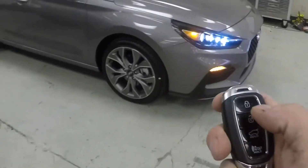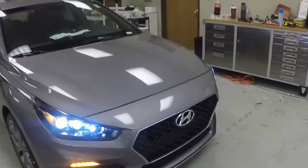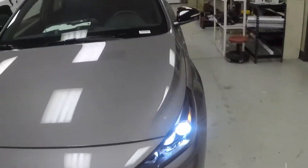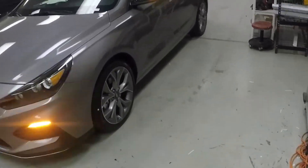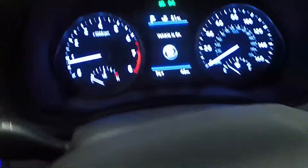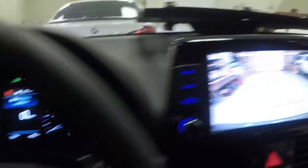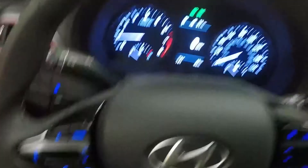The doors stay locked because you hit the lock button last. When you're ready to leave, it does have a full takeover feature, which means you can get in and drive away. Just push unlock on the factory key fob, and as long as you have the key with you, jump in. You can see it's still running — set the key in the cup holder, pull it out of park, and drive away. When you get to your destination, put it back in park and turn the car off normally, and you're good to go.